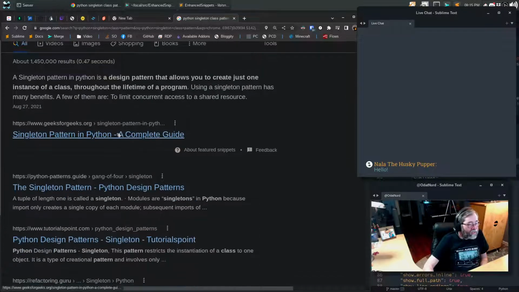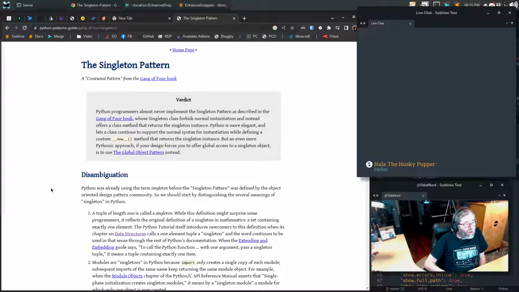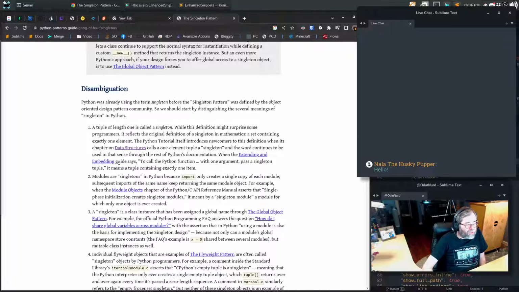I know what a singleton is. Please show me. Oh, for Christ's sake. Singleton is a class instance that's been assigned a global name through the global object pattern. For example, the official Python programming FAQ answers a question, how do I share global variables across modules, with the assertion that in Python using modules is also the basis for implementing the singleton design, because not only can the module's global namespace store constants, but multiple mutable class instances as well.